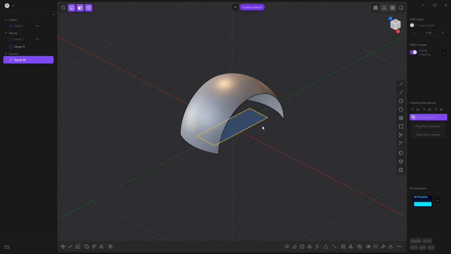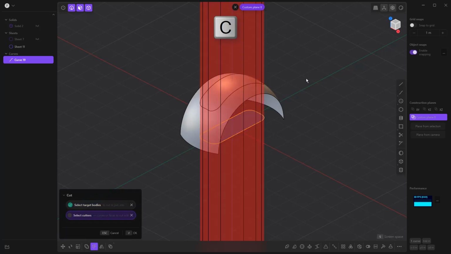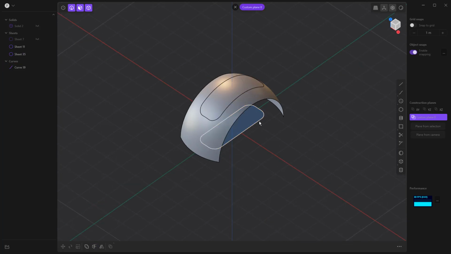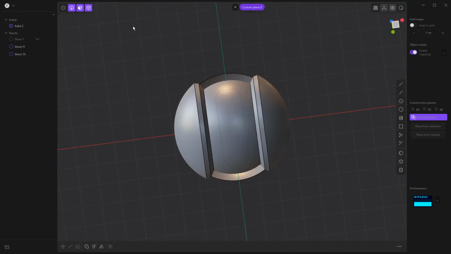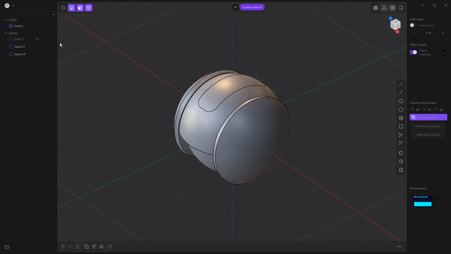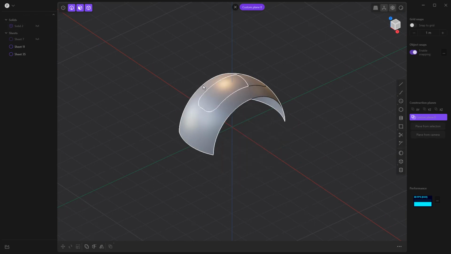With this selected, I'm going to hit B on the keyboard and round those corners off, then C on the keyboard and cut through this object. Then I want to delete the curve. The reason I did this is because I want to create more panelized features. I want to create a couple of individual pieces that are a bit removed or external from that inside piece. We're going to do this by thickening these surfaces into solids.